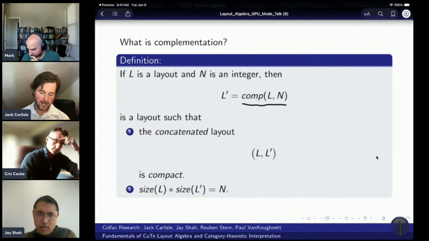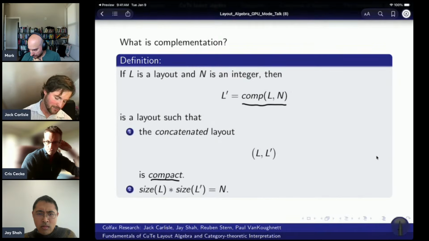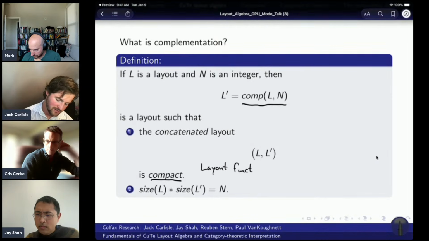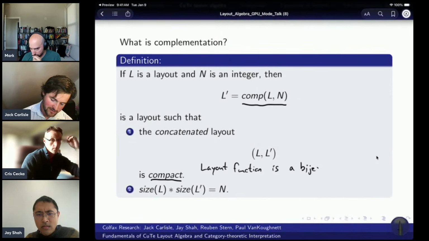The point is that the complement of a layout L with respect to N will be some layout such that if we concatenate with L, we get a compact layout. By compact, there are a few different ways to say this. We could say that its layout function is a bijection. Again, this is a slight misnomer.